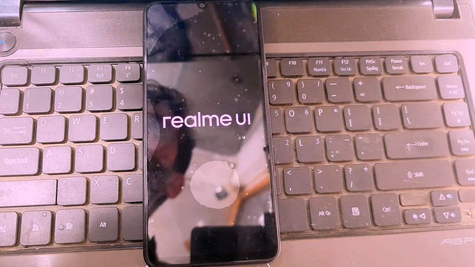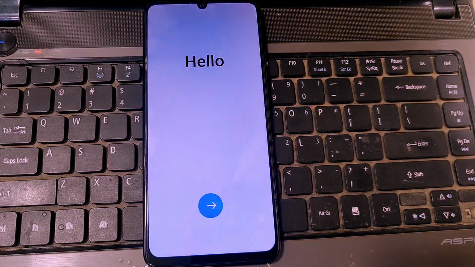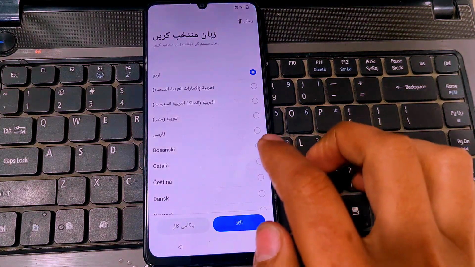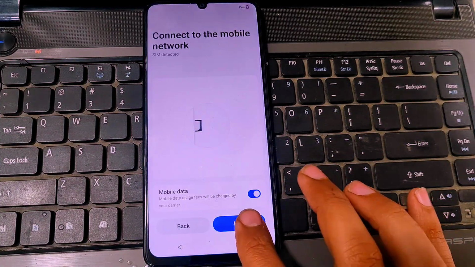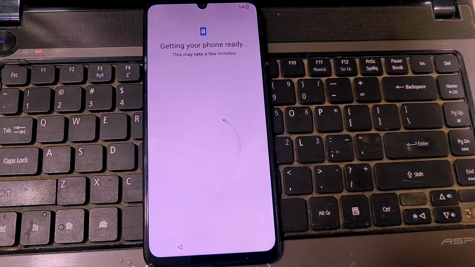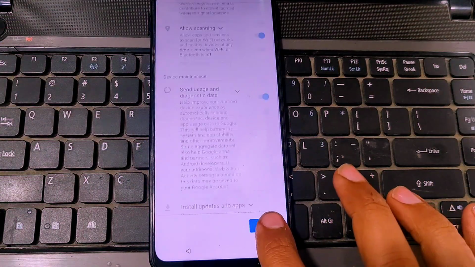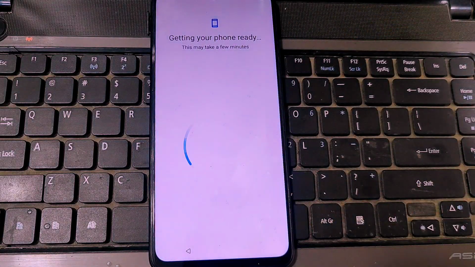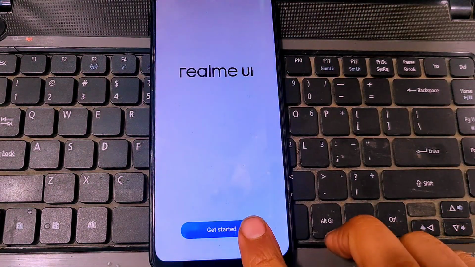Your phone will stay on the screen for a while. I have fast forwarded this video to save you guys some time. And then your phone finally turns on. Then tap on the arrow, move forward, set up your phone, and after completing this setup you guys will be able to use your phone again, while the pattern and the FRP lock from your Realme Note 50 have been removed.